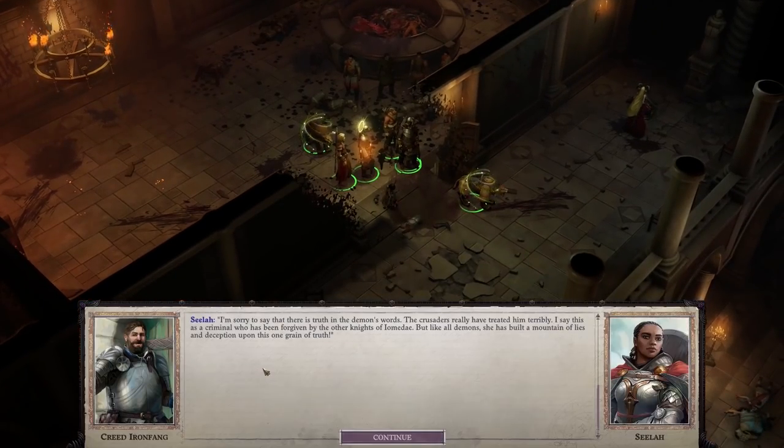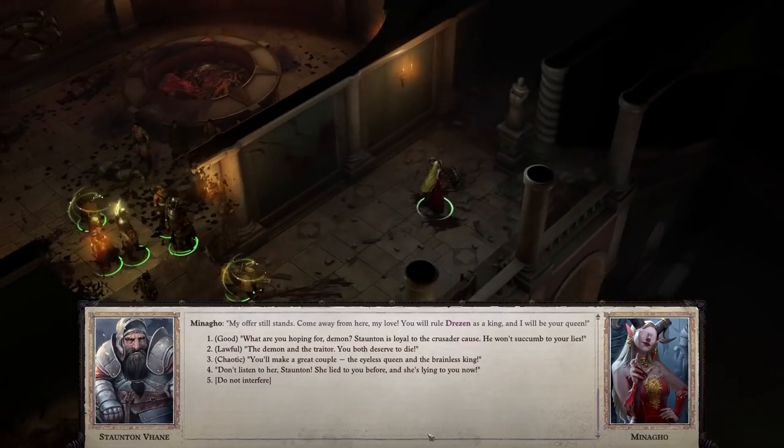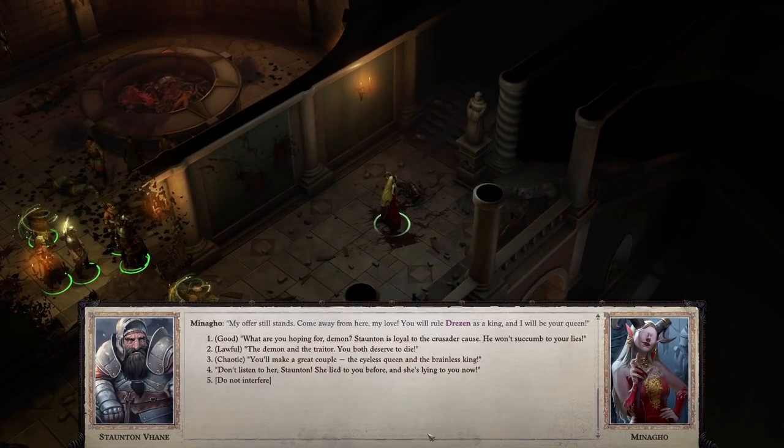I'm sorry to say that there is truth in the demon's words. The Crusaders really have treated him terribly. I say this as a criminal who has been forgiven by other knights of Iomade. But like all demons, she has built a mountain of lies and deception upon this one grain of truth. My offer still stands. Come away from here, my love. You will rule Drezin as a king, and I will be your queen.